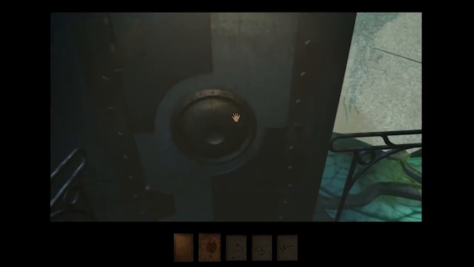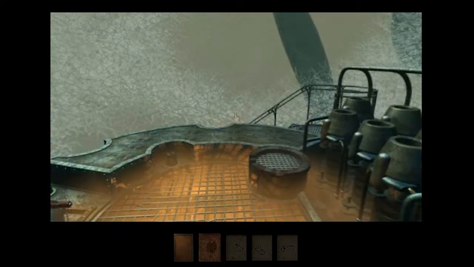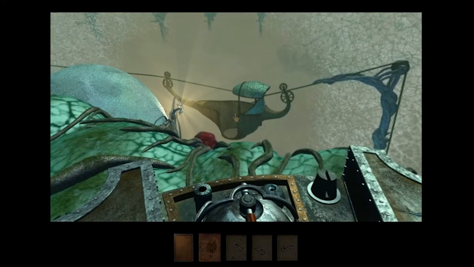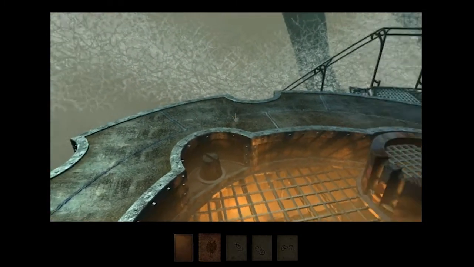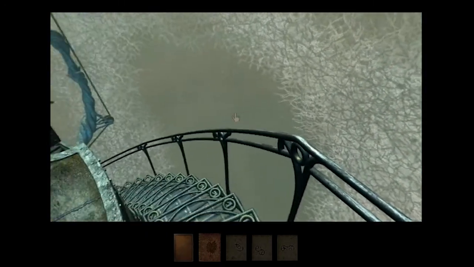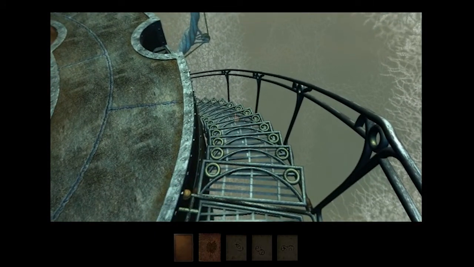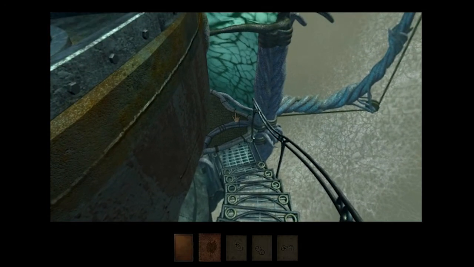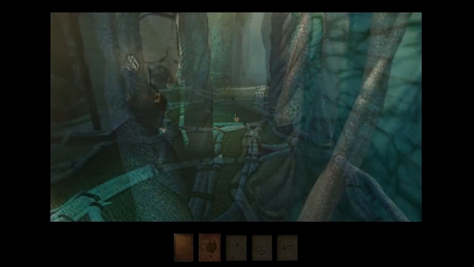Never actually got around to looking at this. No, it's locked. Now the thing is, if we had let him out, he would have had no incentive to give us back the book. He probably would have just discarded it. So we're trapping him here. We're going to get that book back.